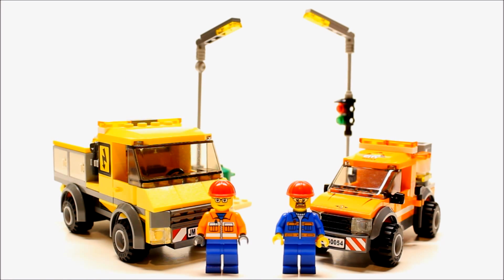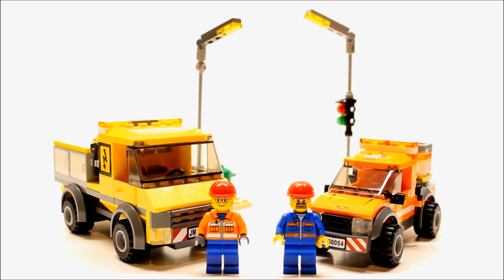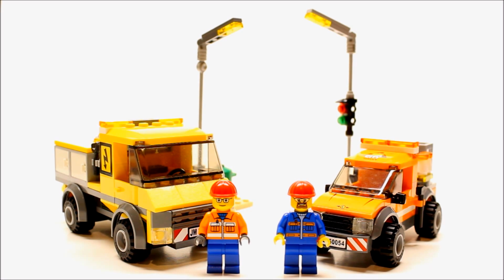Alright guys, so that's gonna do it for this comparison review. Now I do like the 2009 truck better. Now the only thing that I like better about the 2014 truck is the light. So I do like how they combine the traffic light and the street light. And I do like the minifigure head better.